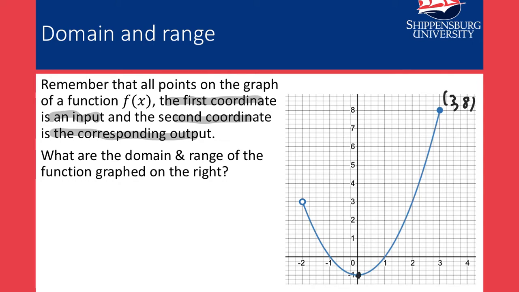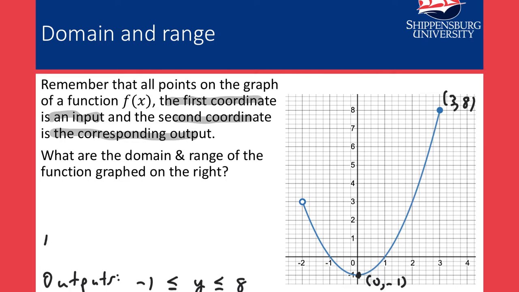Another extreme value is down here. The point down here is (0, -1), and we can see that there are no second coordinates, no outputs, that are further down than that. So our outputs are definitely numbers between -1 and 8. I'll use y to represent my outputs. Any number between -1 and 8, if I follow along the graph, every point on the graph has a second coordinate that's between -1 and 8. It's easy to see because it's just the highest point and the lowest point on the graph.